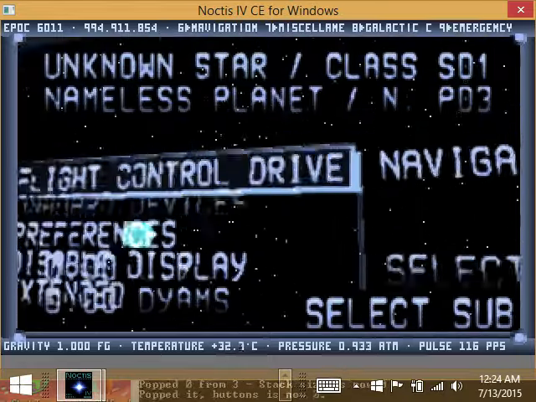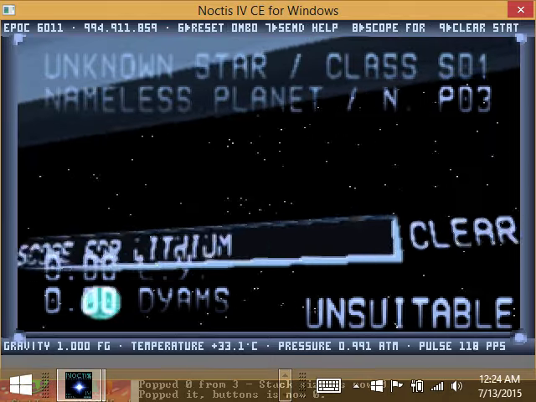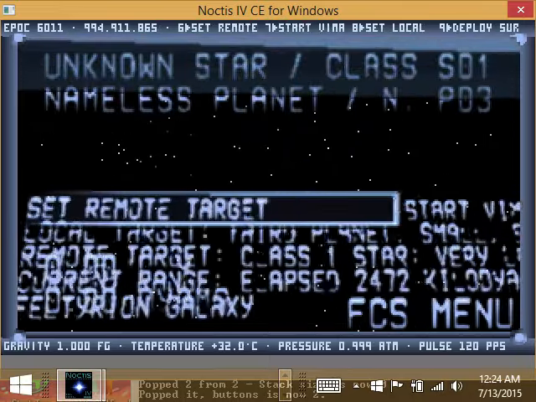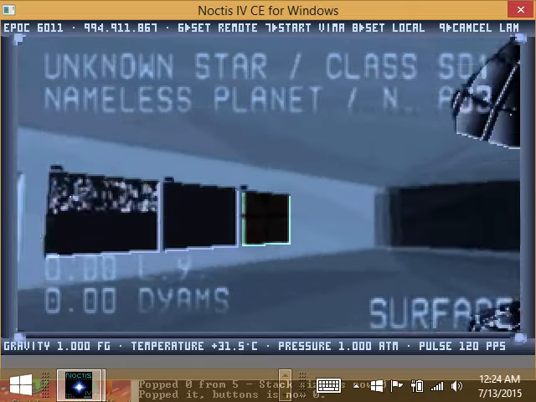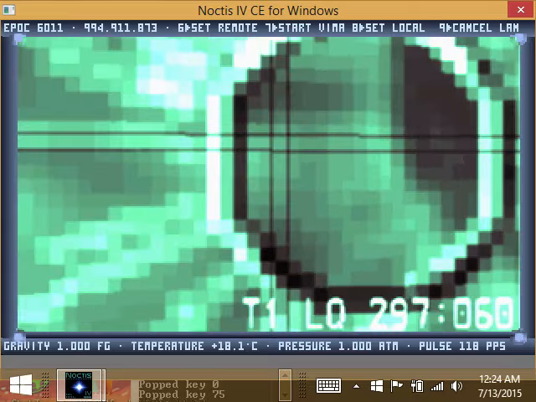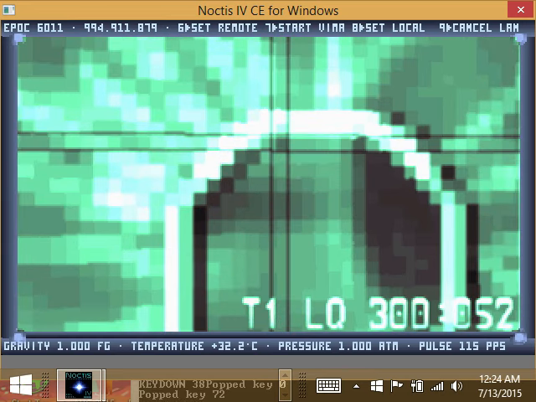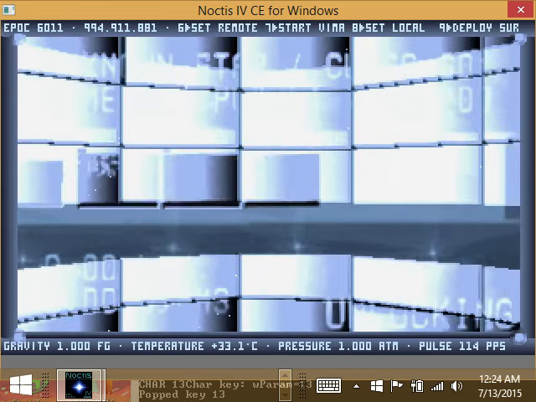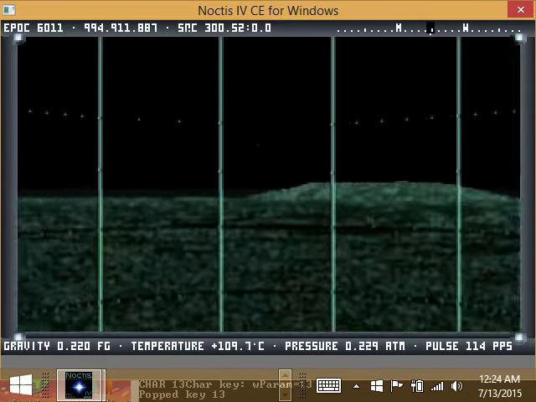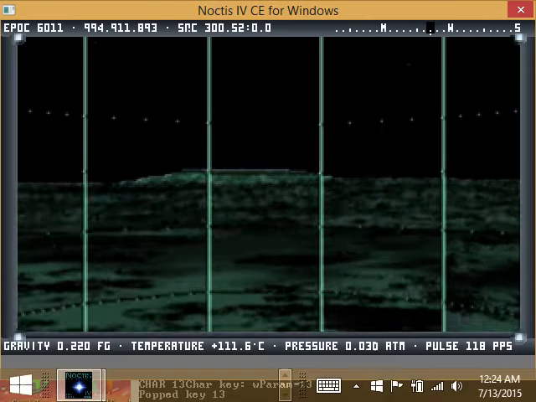I'll try to check for lithium to see if I can get some. And I can't. So let's deploy our surface thing here. Doink. Let's go over to the light side of the planet. And let's land right here on the lip of this crater. This temperature here is pretty hot.